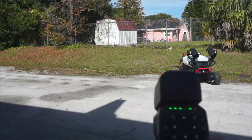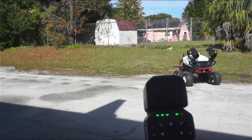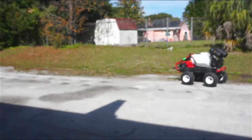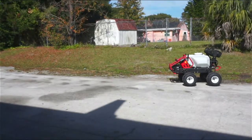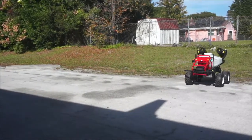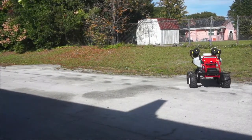Okay? And so it's at the starting point. Now I can hold down the B button. It's going to its destination. So it's going to follow that path again.